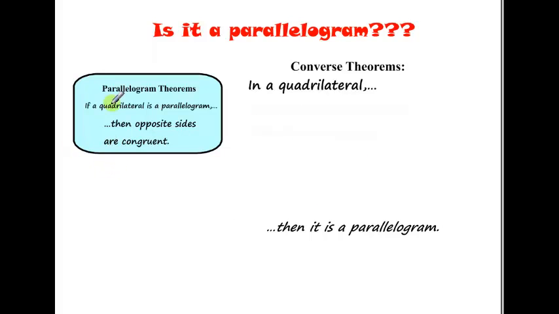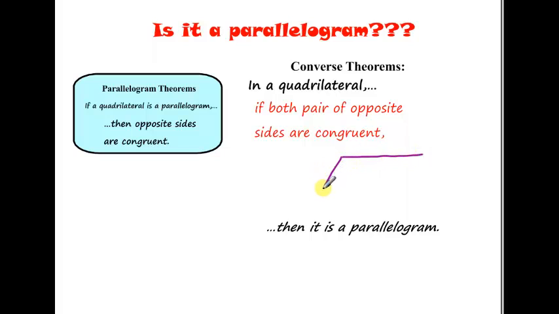All right, our next one. Our original theorem said that if a quadrilateral is a parallelogram, opposite sides are congruent. Flip it. In a quadrilateral, if both pairs of opposite sides are congruent, it's a parallelogram. This isn't too tough, is it? Okay, so again, you're going to be seeing a picture, a four-sided figure, and maybe some tick marks. One side is the same as another, opposite it. If you see it on both sides, you can say it's a parallelogram. Make sure you see it on both.